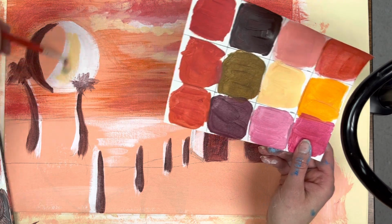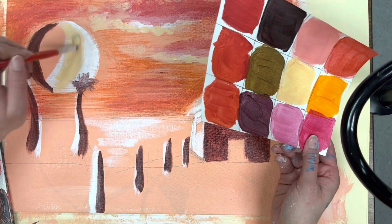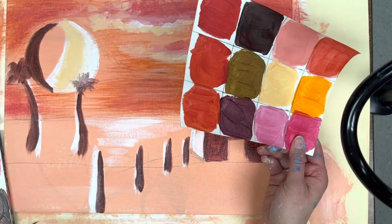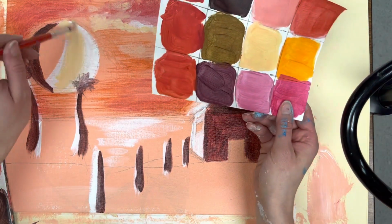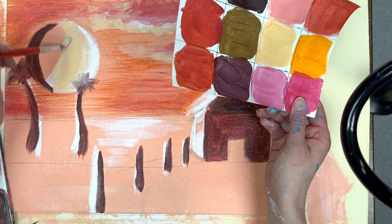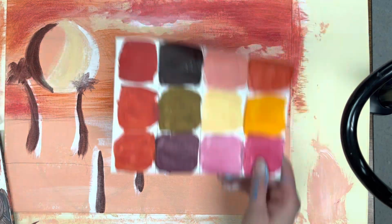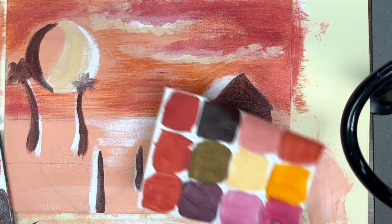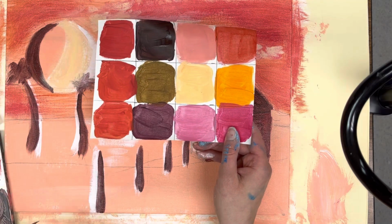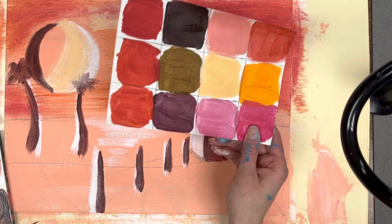Okay, I have this nice white highlight here, but need to add to that, so I'm going to put my next color right on top of that. Just like you did when you were practicing your forms, whatever your form is that you've made, we're going to layer those colors so you have a nice gradual shift from white to shadow area. Okay, and keep working on that. I would probably go to this color on my palette next, which is pretty close to that one, just a little bit darker. Just trying to create a little gradient on my sphere there.